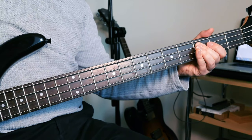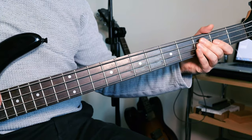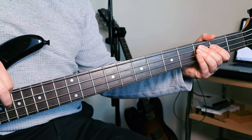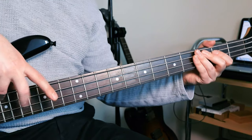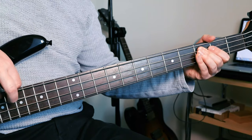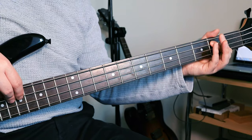For bar 22, you hold nice long notes. You play 4 Cs, so the third fret on the A string. So 1, 2, 3, 4, and again, alternating with the right hand. So 1, 2, 3, hold a long B. Now B is on the second fret of the A string, okay?